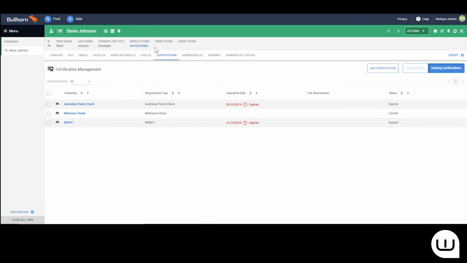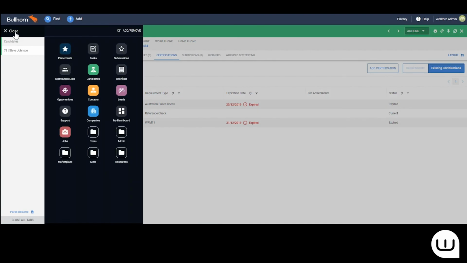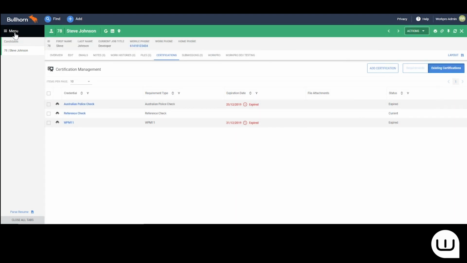This means that, going back to the menu, you can then search for different criteria. You can use the Bullhorn filtering environment for different criteria. So you might say, okay, I just want to see anyone who has completed a citizenship check, has completed WorkPro module 14, and also has a current reference check. And then you would be presented with those candidates for shortlisting purposes. That concludes today's quick tour of how referees work within Bullhorn.